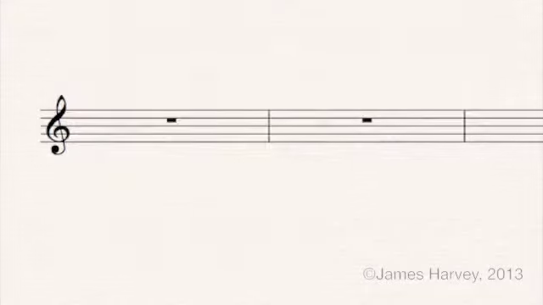Now let's take a look at all of the naturally occurring simple intervals. We're going to skip unisons for now because they're just slightly more complicated than the others, so we'll end up with those. Now, I'm going to put down a second here from G to A. It has a number size of 2. Start with G, count up, starting with 1, we end up with 2. Therefore, this is a second.